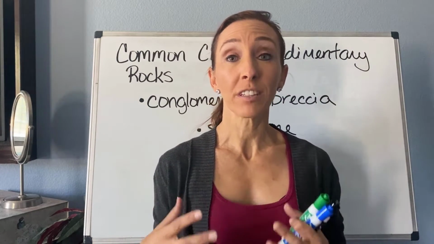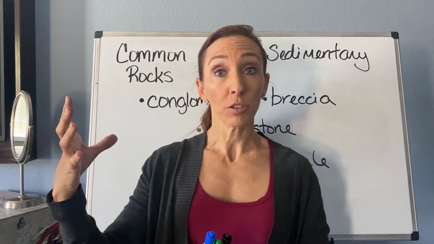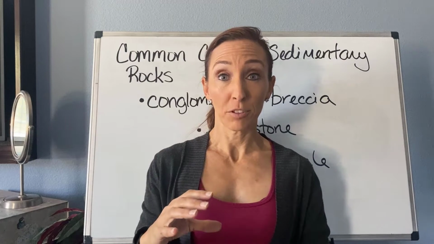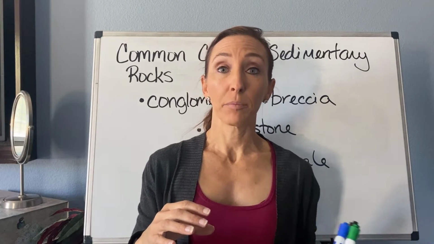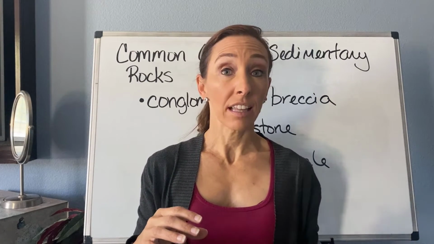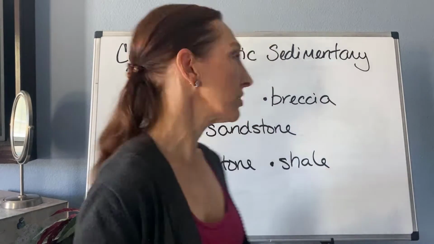And so we're going to talk about a couple different things. The first thing is grain size. And so we get things like gravel, which are coarse grained, sand, which is kind of a medium grain, and then we get silt and clay, which we lump together and call mud, and that's going to be our fine grained. So let's take a look at that first.